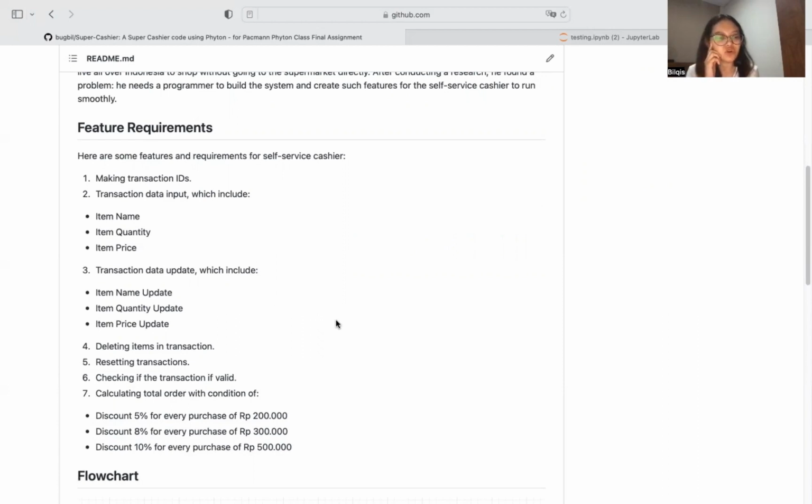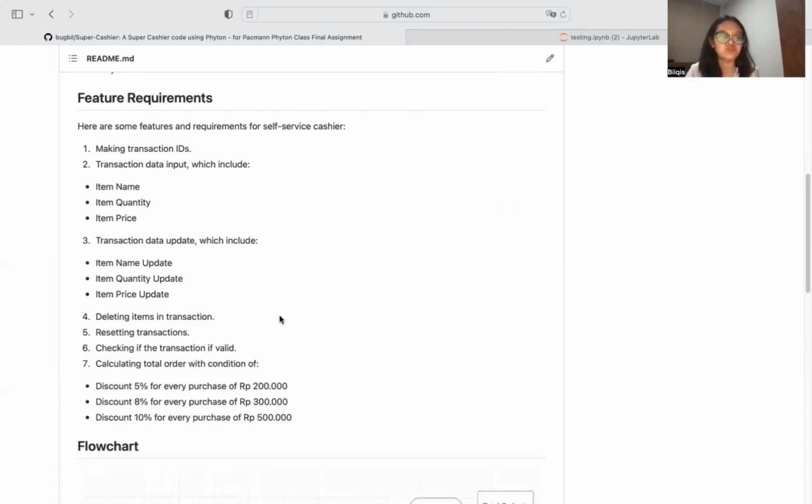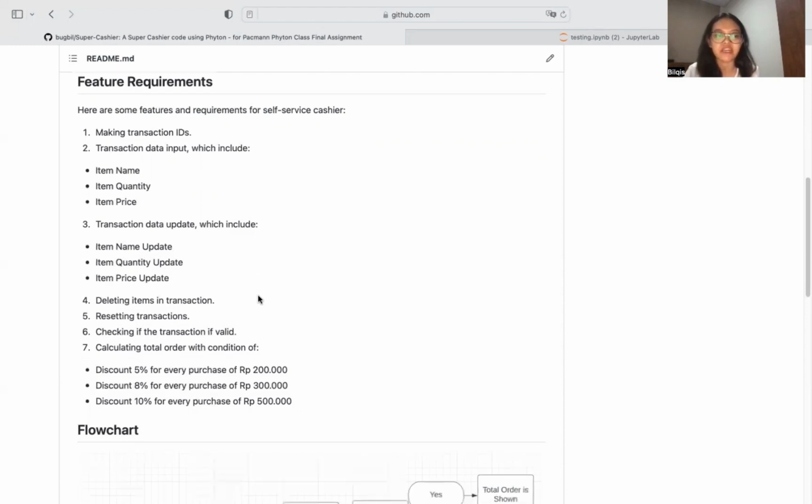They can also update their transaction data, including the item name, item quantity, and item price. So if they want to change the item price from 100,000 to 150,000, they can do that just fine.